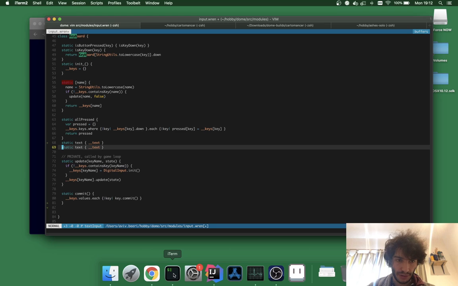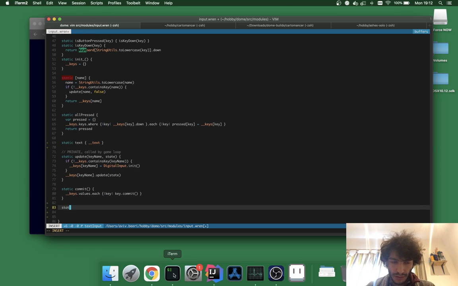This is a public thing. I actually want this to be up here because it's like that, and then this will be a static push text input.